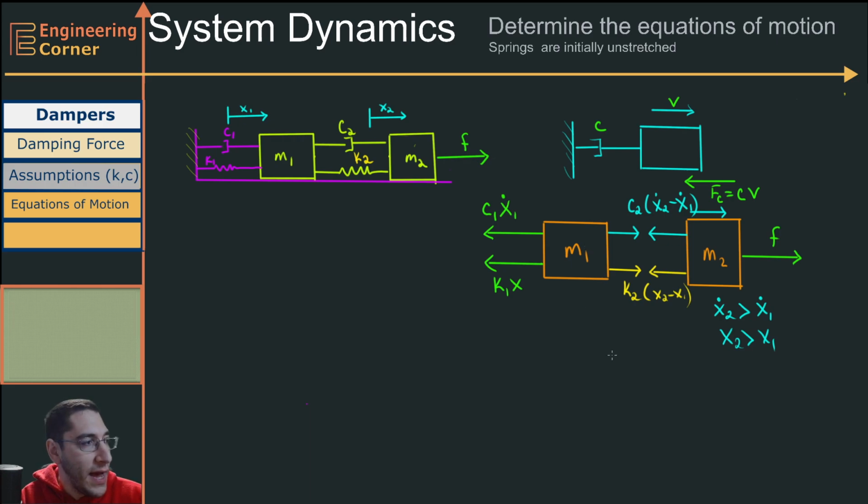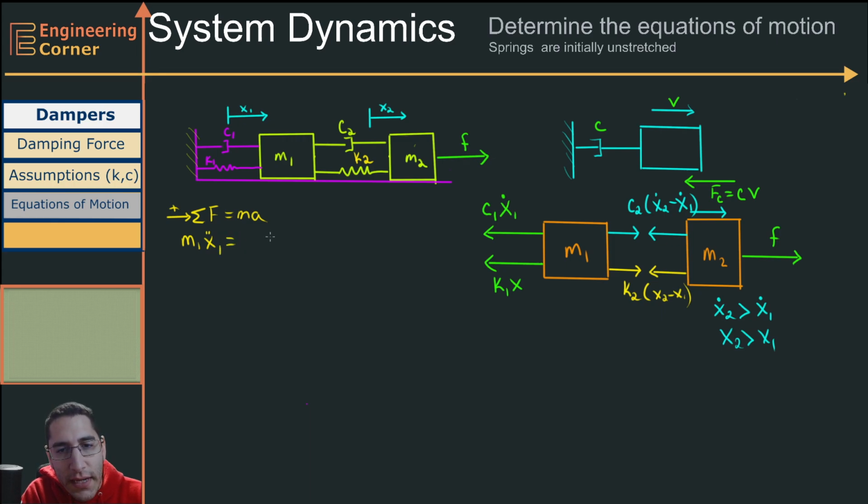All right, so now that we've done our assumptions and we've done our free body diagram, we want to work through our equations of motion. Our equation of motion is going to be the sum of my forces equals mass times acceleration. I'm going to write this for each of my blocks. I'm going to start with block 1. We're going to say in both cases that right is going to be positive. And I'm going to reverse the equation just right now. So I'm going to have m1, and I'm going to write my acceleration as x1 double dot.